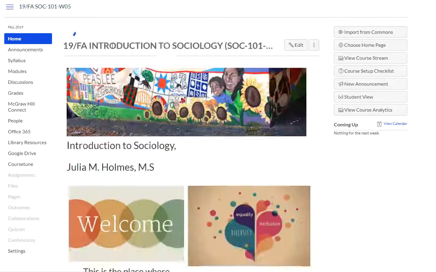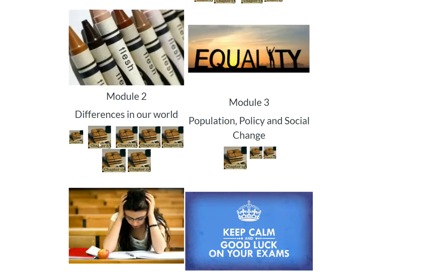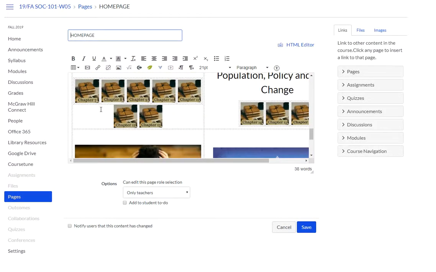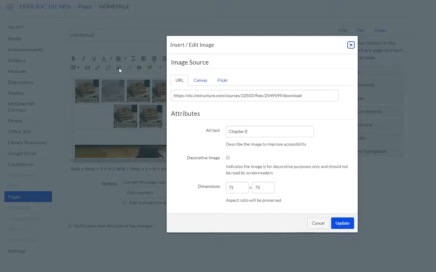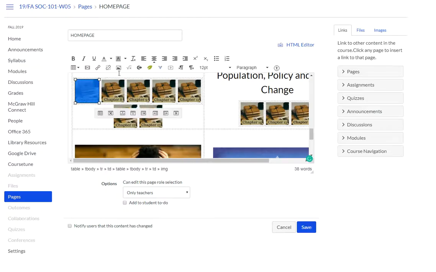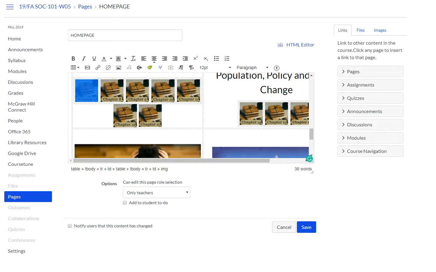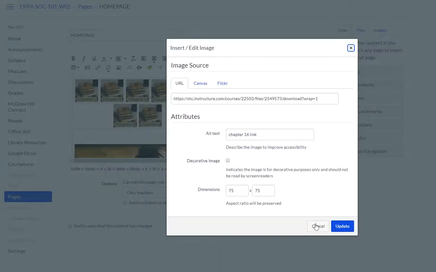Now we always want to click on the home button because that's how students will see it. So it looks like the chapter 7 and chapter 15 and 16 are a little bit small. So I'm going to click edit and go into those and just check on what size we've got. We've got 75 by 75 on that, but on the chapter 7 it's suggesting 78, which means the size was set to a different size. Then let's see on 15 and 16, let's go ahead and update those to 75.